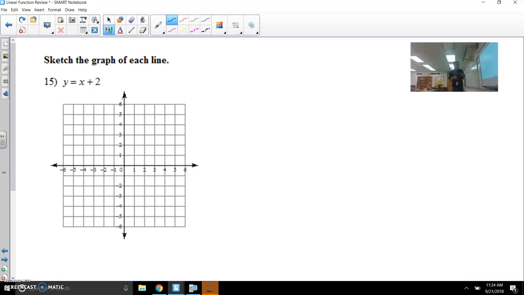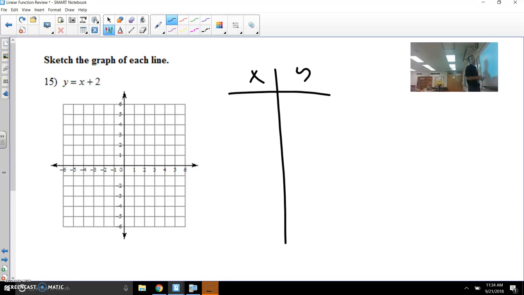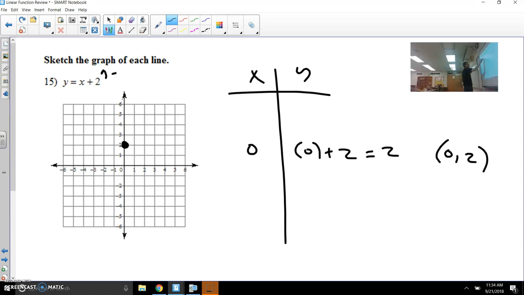Graphing needs to be understood through a vision of input-output. When you plug in 0 for the x value, it's like you have 0 plus 2. When x is 0, the equation comes out to 2, so (0, 2) is your point that I'm going to put on the y-axis. And this actually happens every single time because when you plug in 0, you always get this number, which we call the y-intercept.